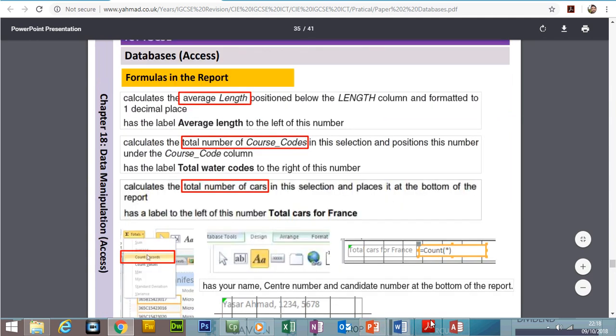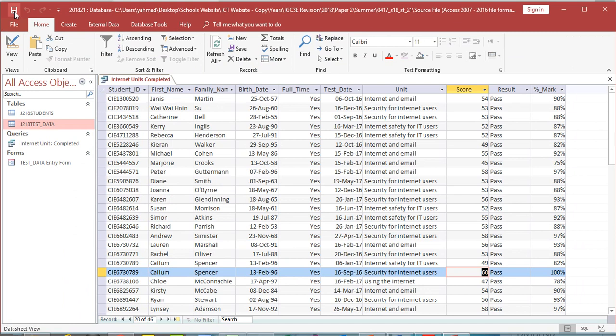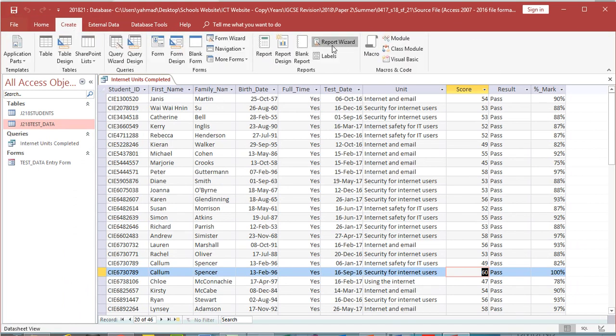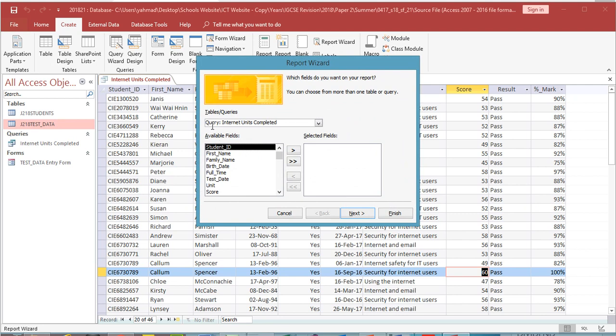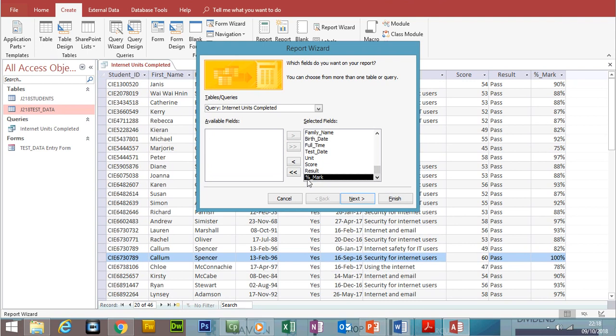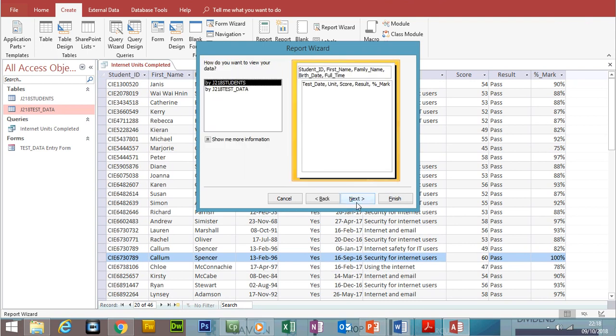Okay, so let's have a look at this. Once we've done a query, let's make the report. If we go to create report wizard, select the query you want to use, select all of the fields, and you'll notice now we've got the %_mark as a field as well. Next, make sure the data is not grouped.